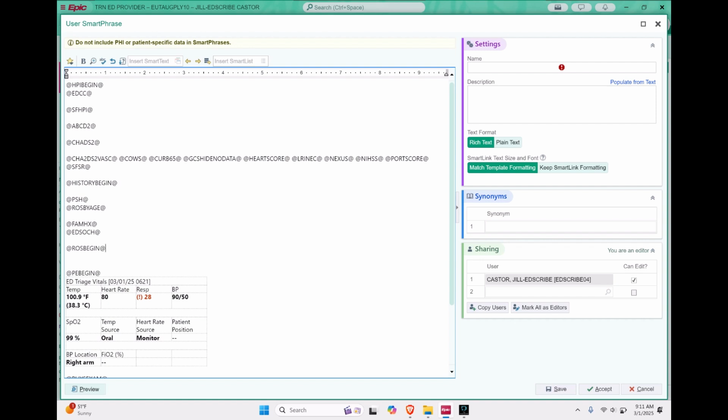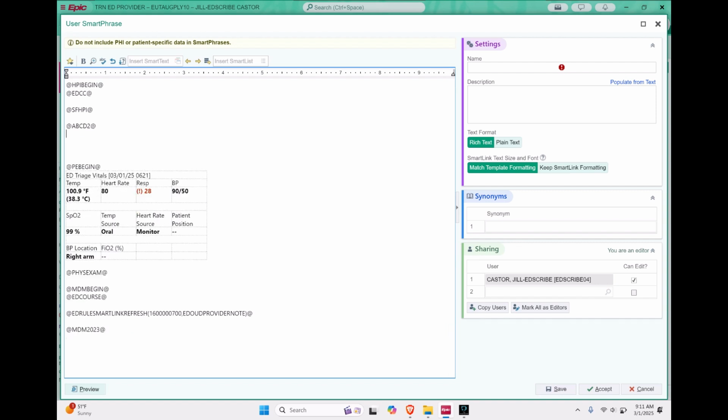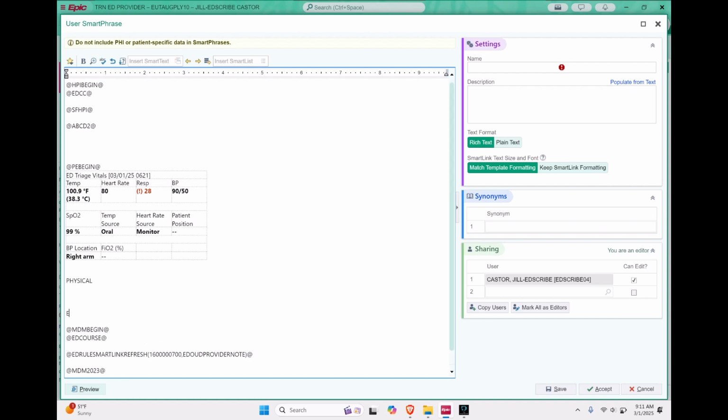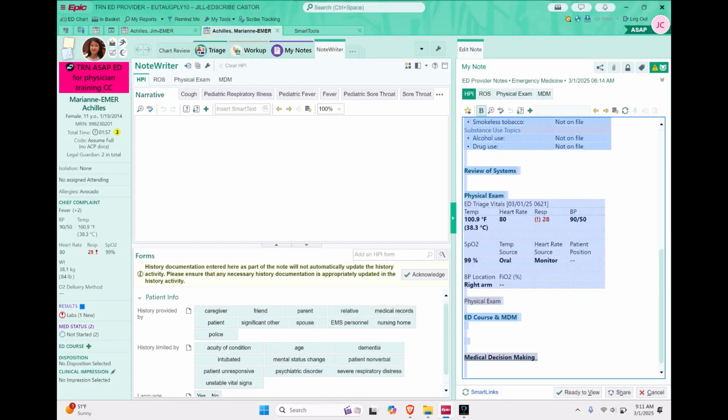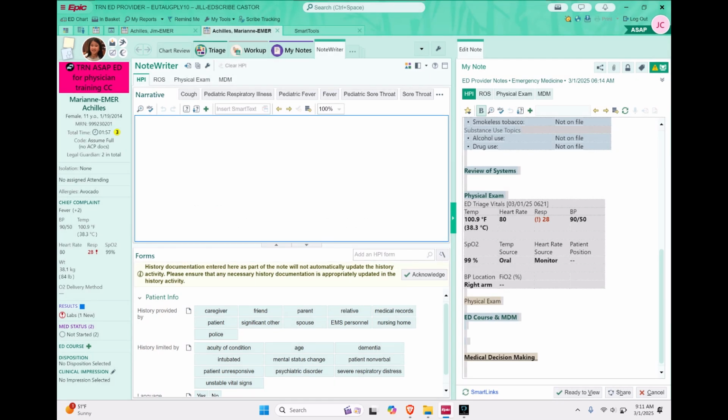But let's say your doctor doesn't want all this history stuff, and they don't want to import those tests. Again, some doctors will want that interactive test, while some just want some plain text. So let's say there's a big physical exam section with all the different systems. Maybe your doctor likes it that way, and if you make your own charts, I think everyone just does it by their initials. So let's say that's your doctor's note writer template. It's easier if I show you in person or by example.